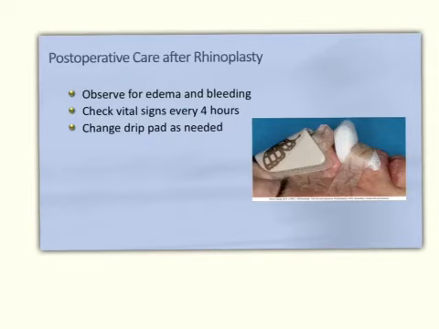Immediate post-operative care after rhinoplasty, of course, you observe for edema and bleeding. Bleeding, especially if they are frequently swallowing, could indicate that there's a lot of bleeding in the back of the throat. And to check for that, you need to ask them to open their mouth and then observe and see it for yourself. You also need to check their vital signs every 4 hours and make sure that you're changing that drip pad as needed.